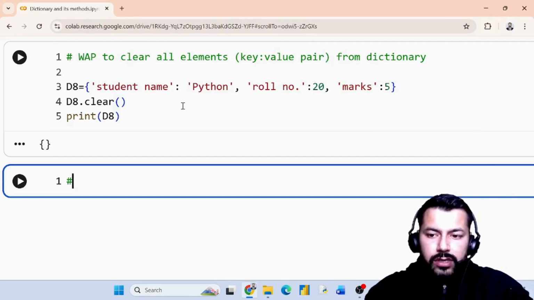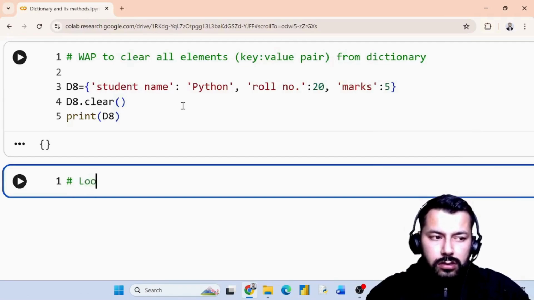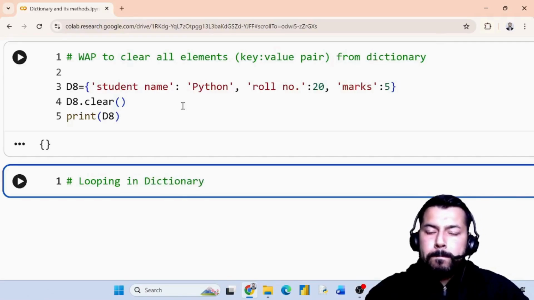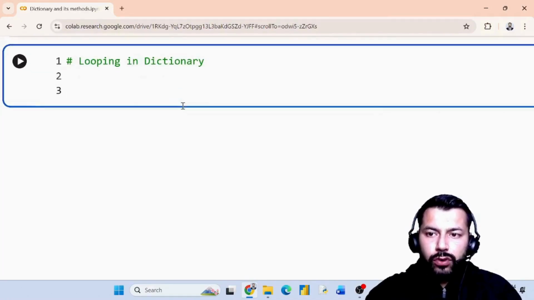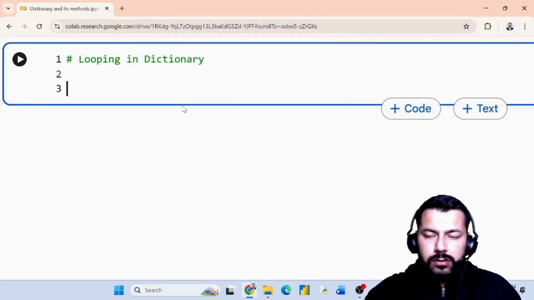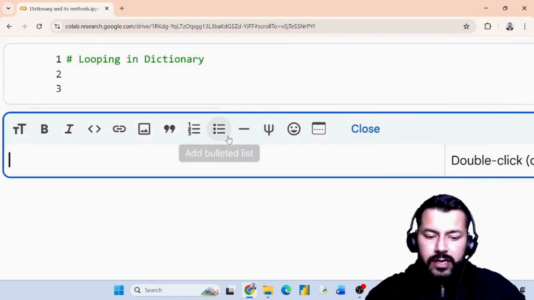Now we are going to discuss the looping concept in dictionary, which means we are going to use the for loop here. So let's write in the text: looping in dictionary.